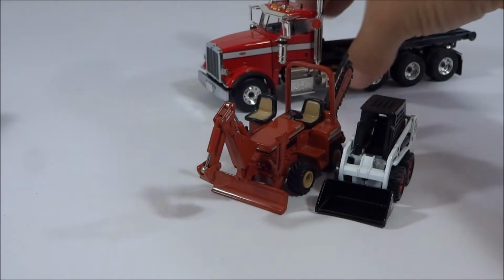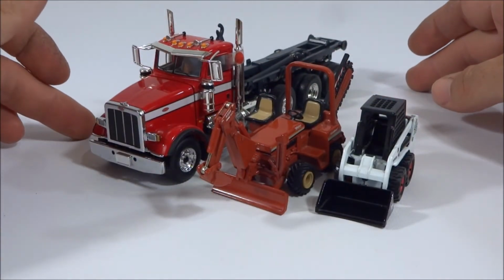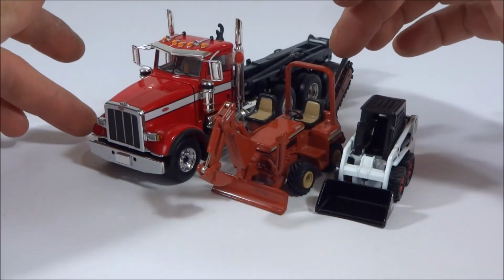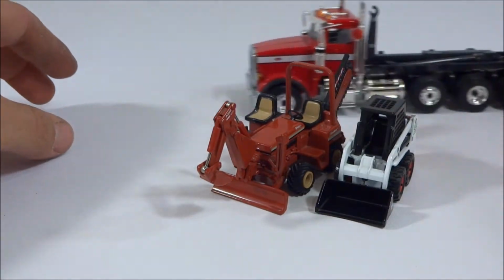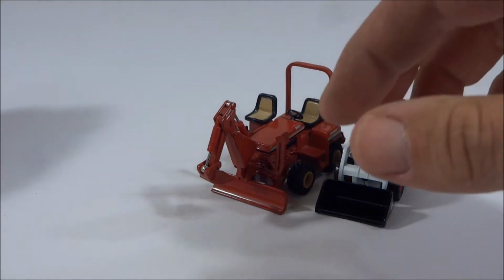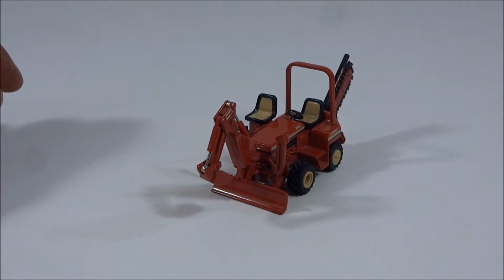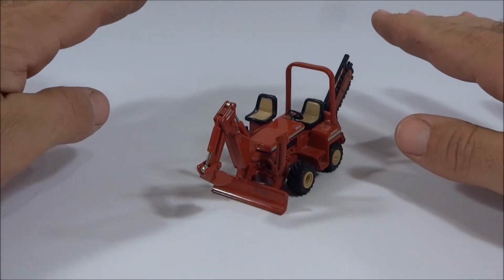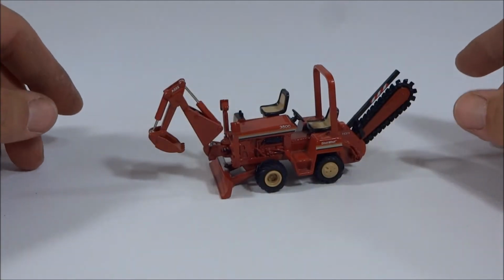Put it next to a truck though. Next to the truck, it's almost passable. Almost. I mean, you can see it's a lot bigger than it should be if you were trying to make it 1/50th scale, which you just can't. It's just too big. Most people don't care about that kind of thing, but some people do. They like to have all their scales together, on the shelf or in the case or whatever.